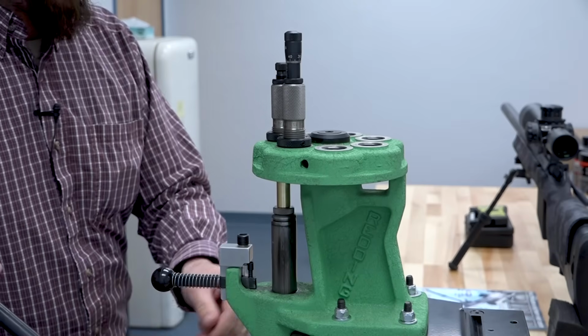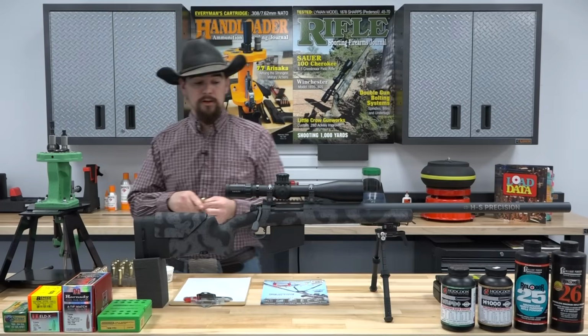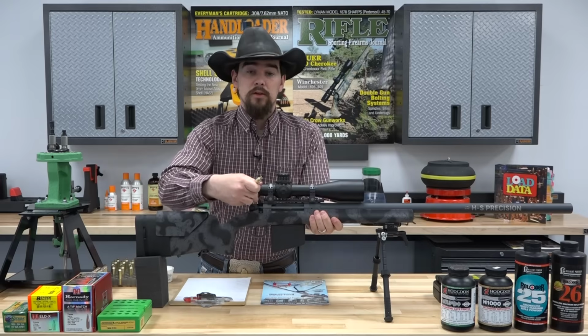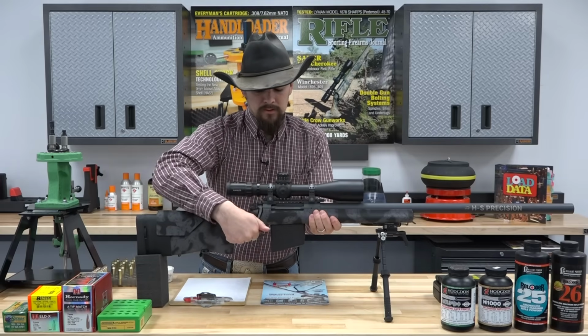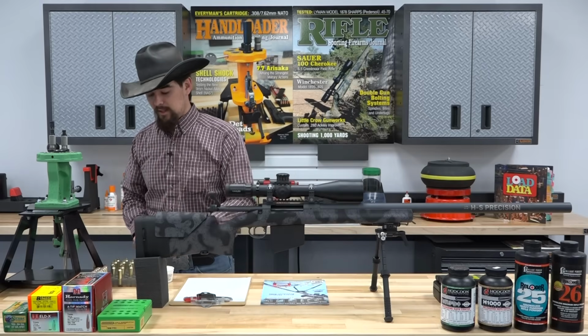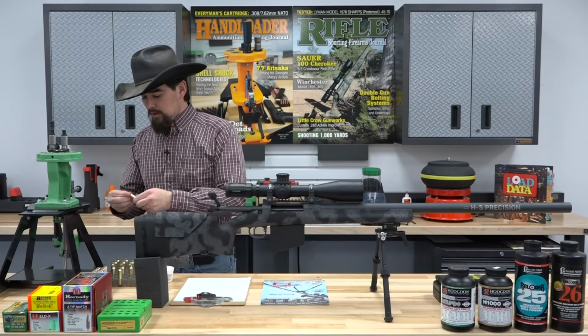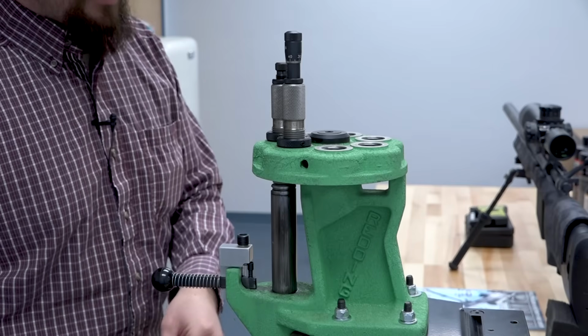And as a result, the neck sized brass will pop into the chamber just fine, and the bolt will close very easily. No resistance there whatsoever. I'll pick that up later. So, go ahead, size a few cases.